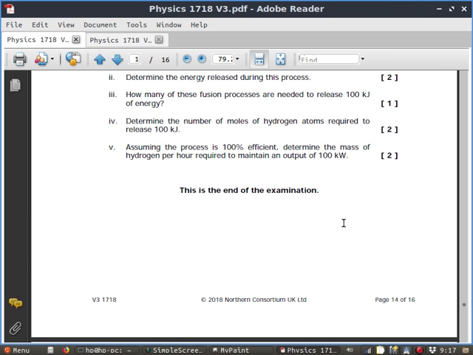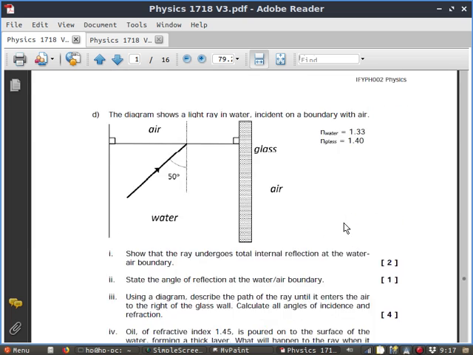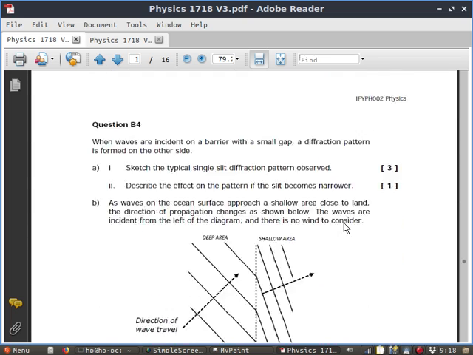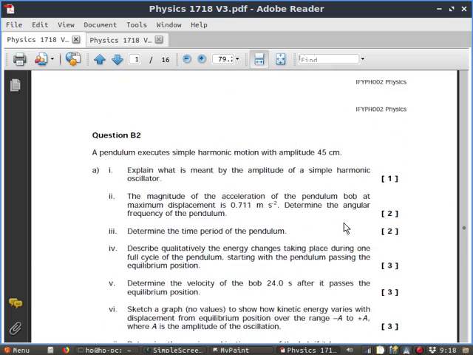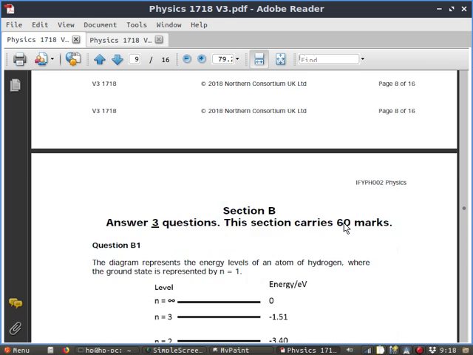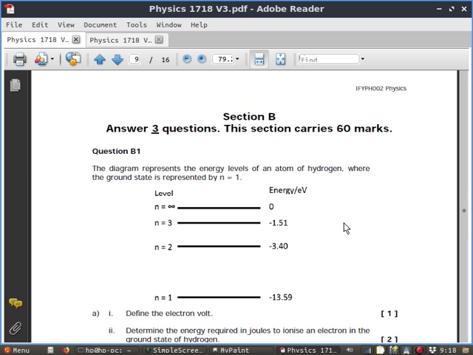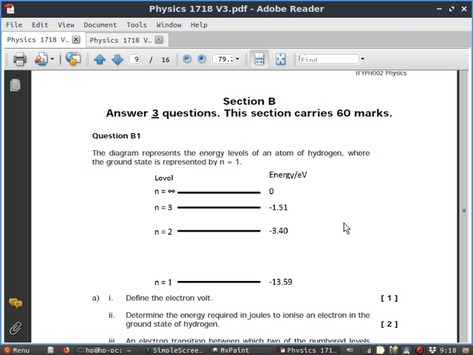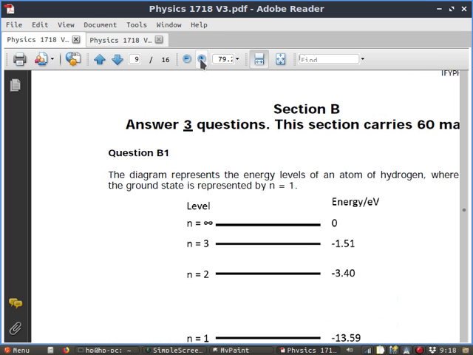This exam is very strange because this exam is missing a question about a graph. There's no question that asks you to make a graph. That's strange. Most exams ask you to make a graph. You don't like the atoms question? For this one, I don't. Right, well, let's have a look at it.